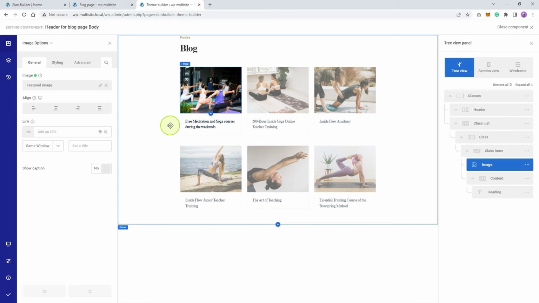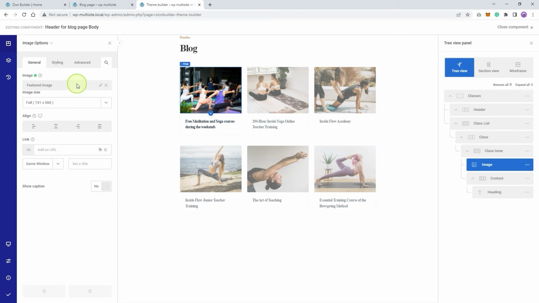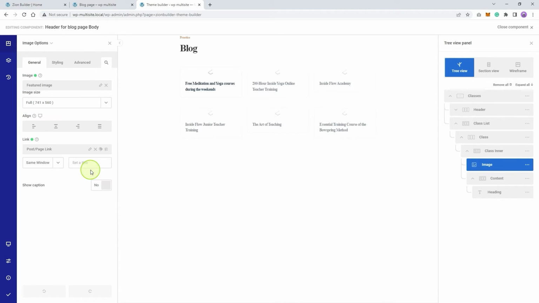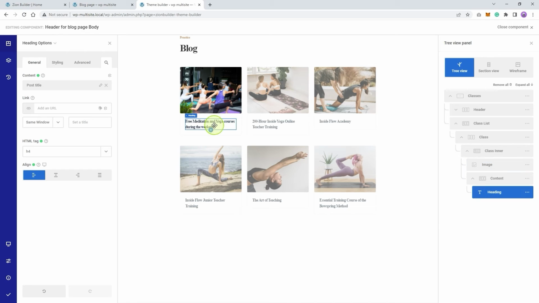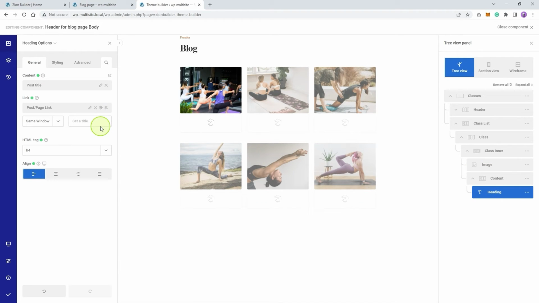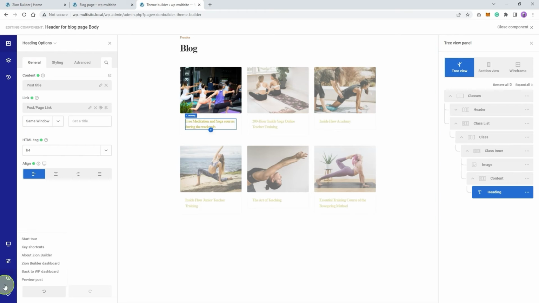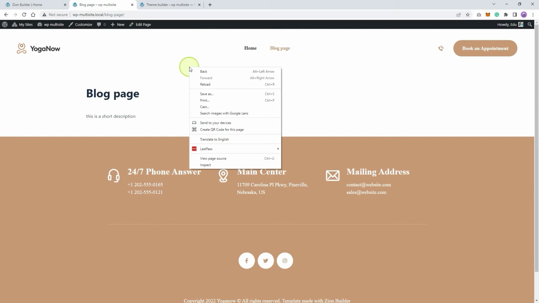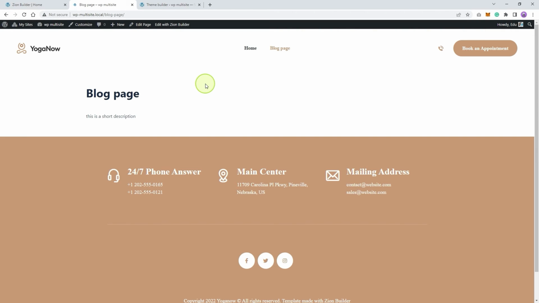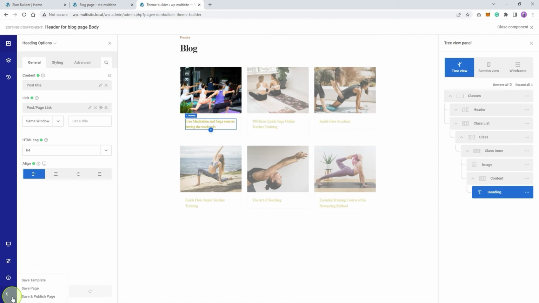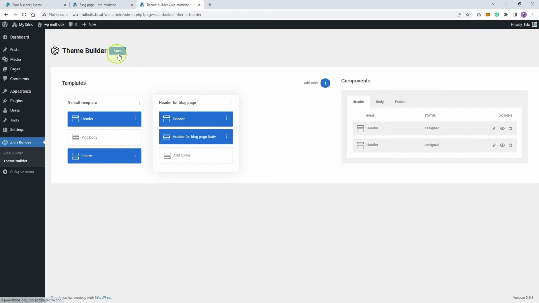Let's add the post links for the image and title because we want to click and read the whole article. Now, let's save the page and refresh the blog to see our progress. Close the component and save the theme builder settings.